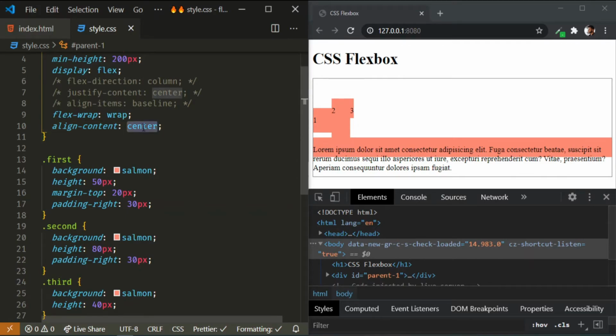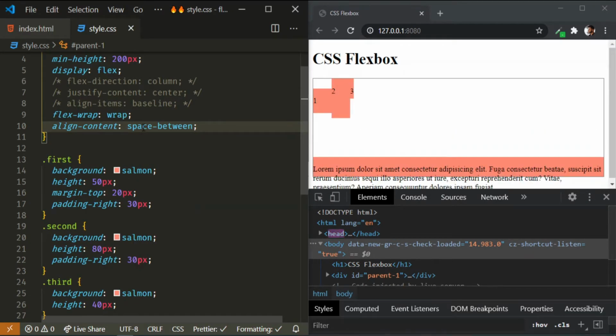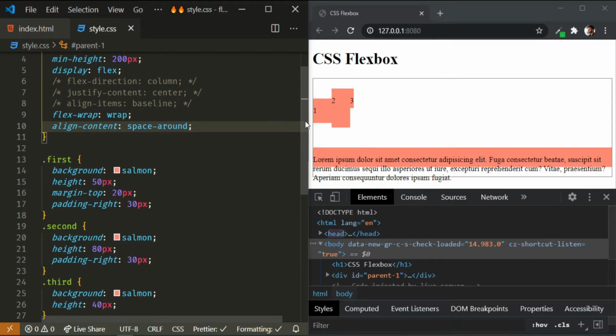You can also use space-between, which adds space between the two lines. And if you want some spacing on top of the first line and on the bottom of the second line, you can do that by using space-around.